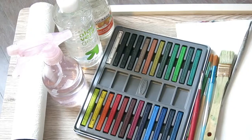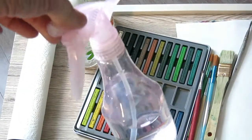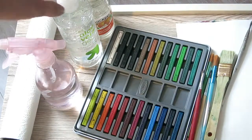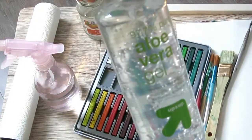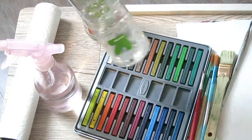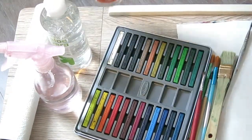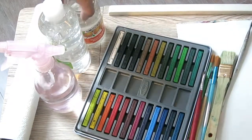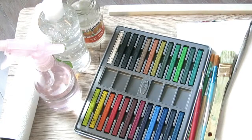Some of my other supplies include a spray water bottle so I can make the surface damp. And this is an aloe gel, aloe vera gel. It acts like a medium. And just plain water. And some brushes I have at home.